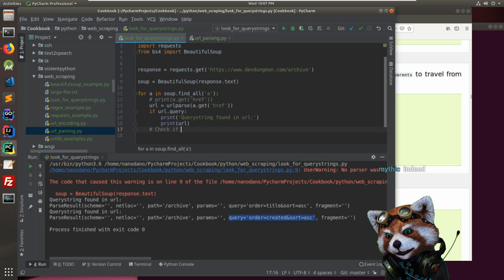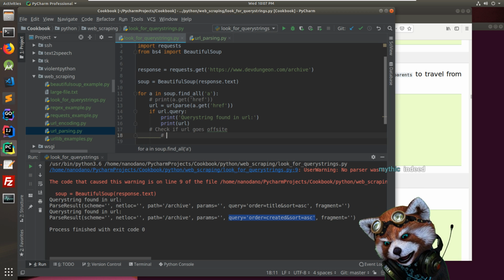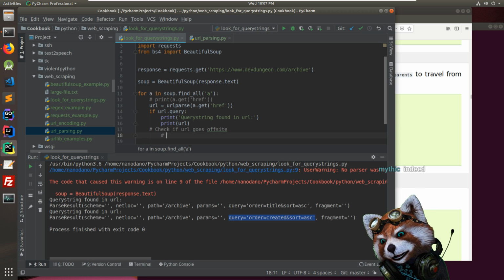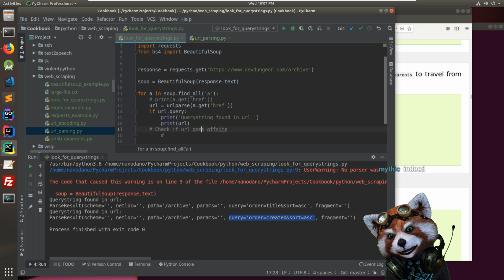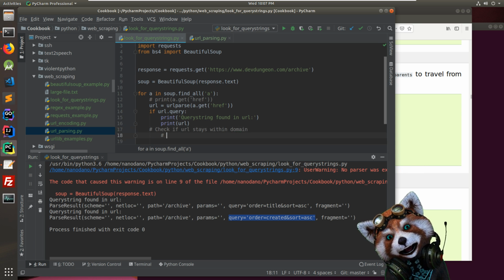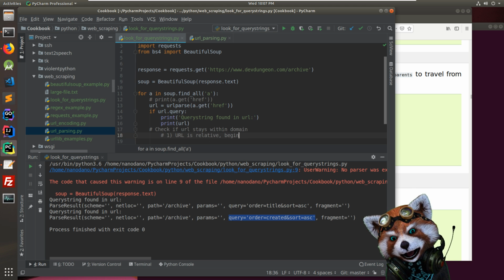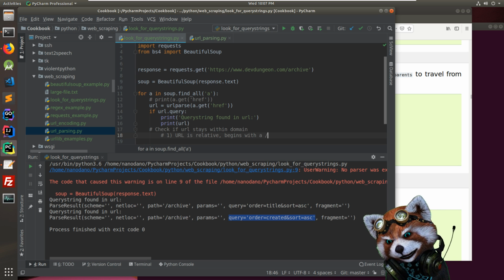Check if URL goes offsite. Now there's two ways we need to check this, right? Let's say this: check if URL stays within domain. That means one, the URL is relative, begins with a slash.